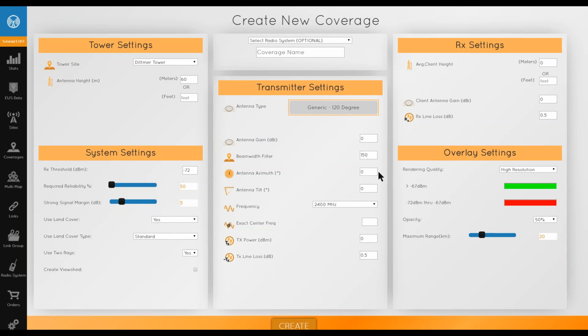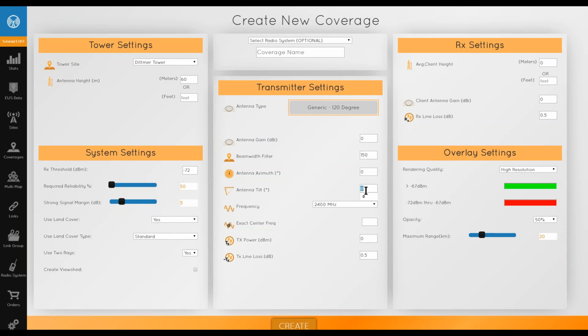Your antenna azimuth, if you do not know what direction, it is a 0 to 360 on an azimuth. If you look over on the left side, there's a little azimuth over there. No matter what value you type, it's going to show you which direction that is actually pointing, north, south, east, or west, or whatever that degree signifies. You do need to put something in there, otherwise it's going to give you an error. But 0 and 360 are both due north.